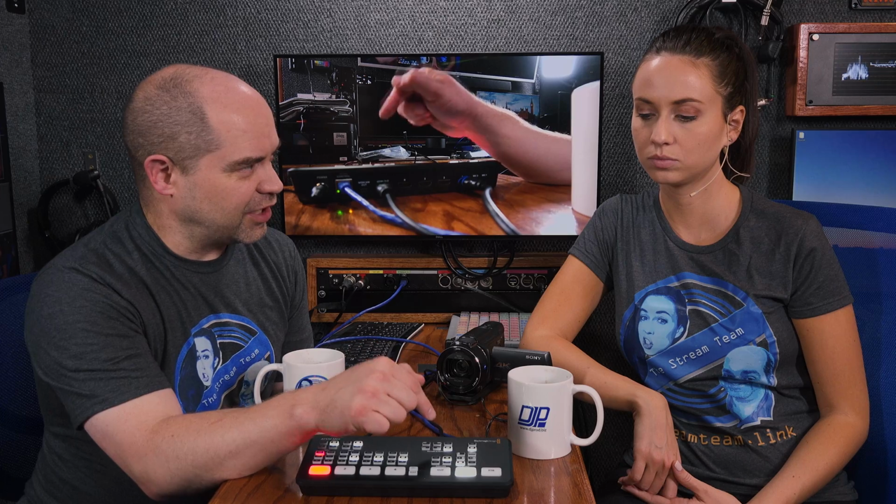It also has one key. So we talked about keys in a previous video. So it has one you can turn on. That's an upstream key. The switcher also does have a downstream key, but there's no button on the panel to actually get to it. You have to go in the software. Yeah, exactly.